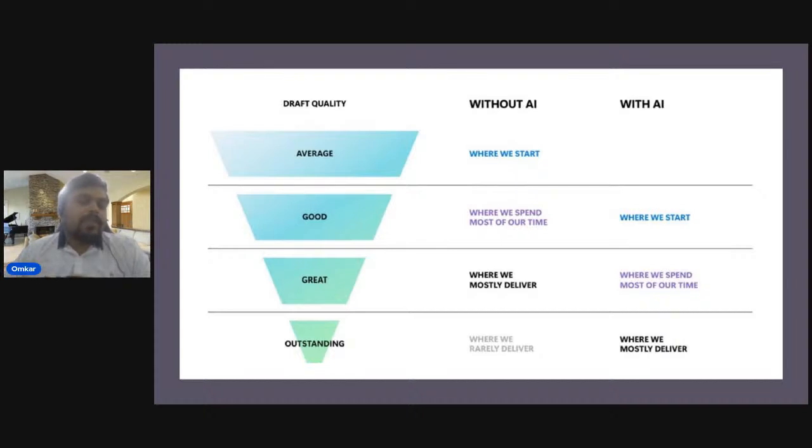So it is going to assist in all forms, so that we can achieve something beyond the expectations. If I am starting at the average level, I'm reaching a great level. With the help of AI, I'm actually able to match the expectation, as well as go beyond it. So we are reaching outstanding results. That is what AI is going to do, and that is why we are heading towards Industry 5.0, which is all about AI.